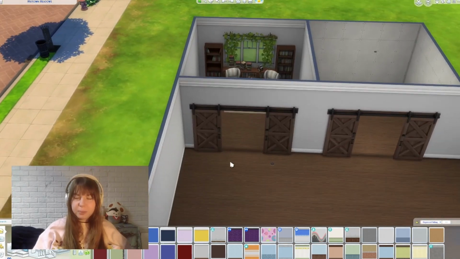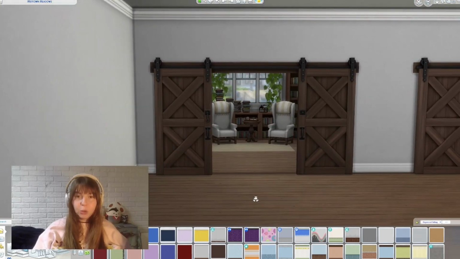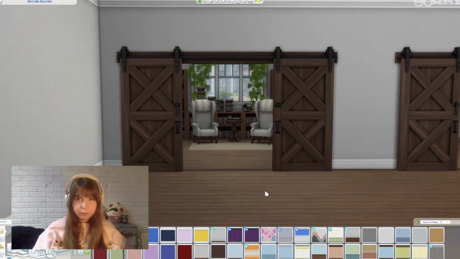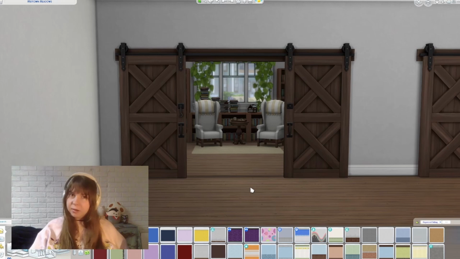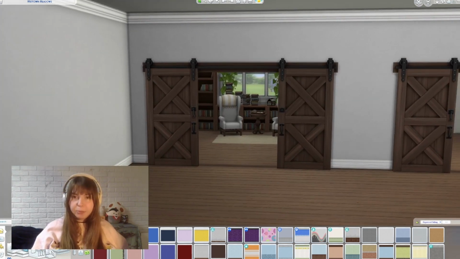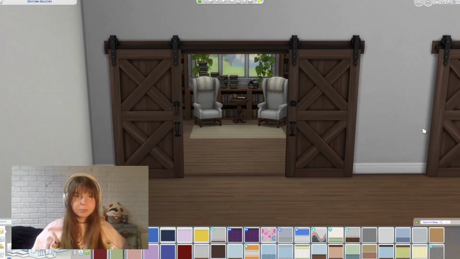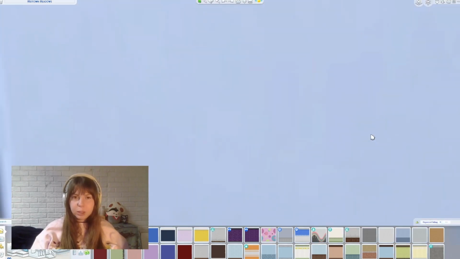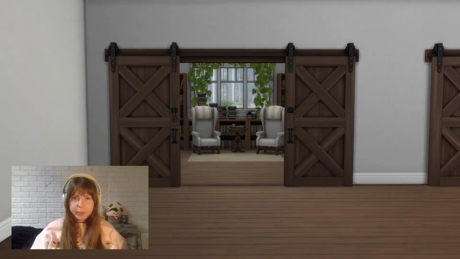So let's go ahead. This makes it a little bit difficult because you do have to have some way to film your screen. You can do this through any sort of screen recording within your computer, maybe OBS, whatever. I use my GeForce Experience, so that pops up on my screen for me to see it. If you don't have a way to record your screen, the next thing you can do is hit V, which will record your screen. So we can go ahead and do that, and we'll move from here.